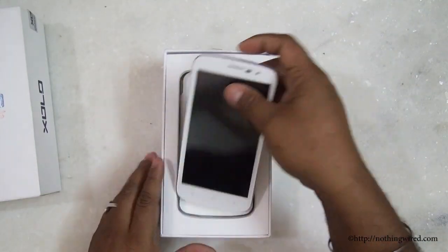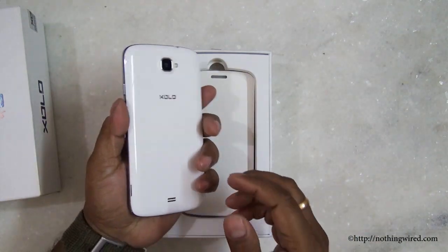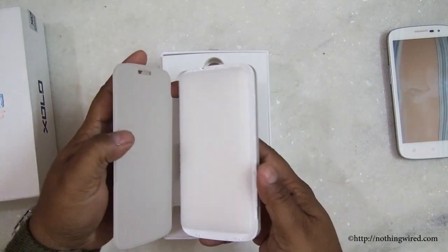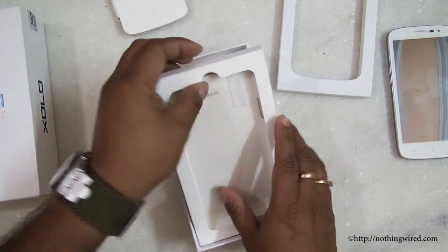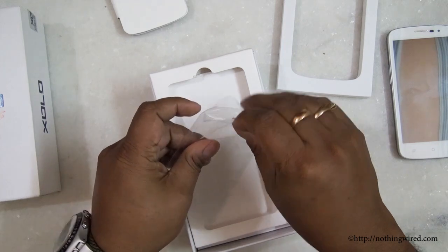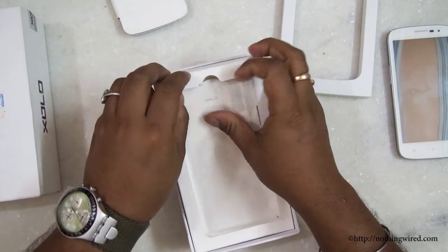So when you open the box, the first thing usually comes out is the device. So there's the Xolo Q1000 Opus. We'll come back to the device in a bit. You also get a flip cover, there you see. Then you have some extra screensaver there, screen guard, sorry.